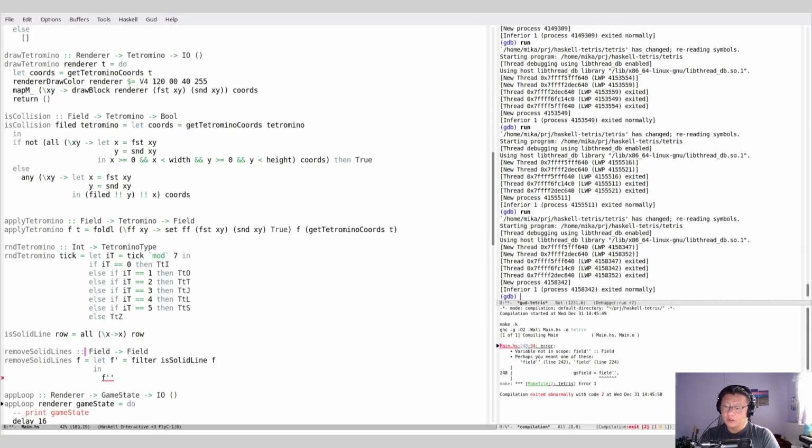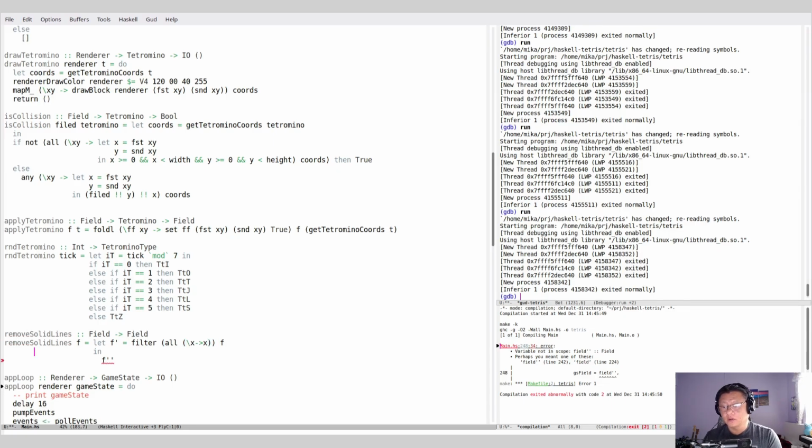Okay, all through is solid line. I guess I can just do this thing, is solid line filter all like this. Can I do it this way?